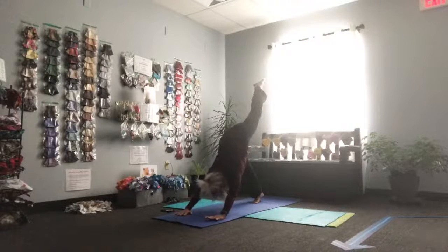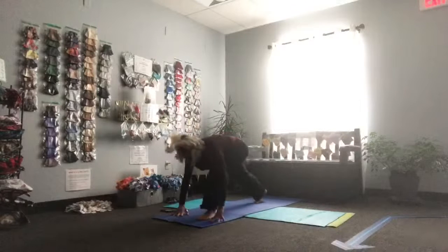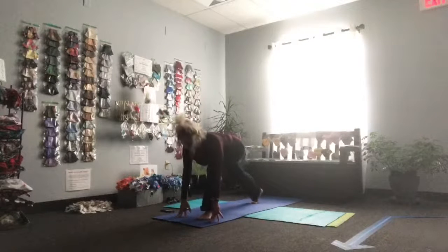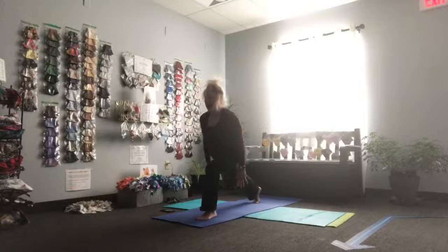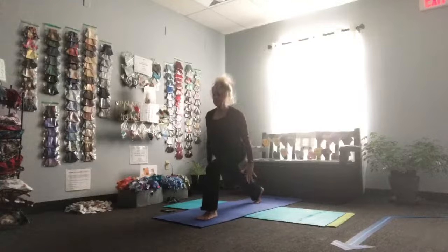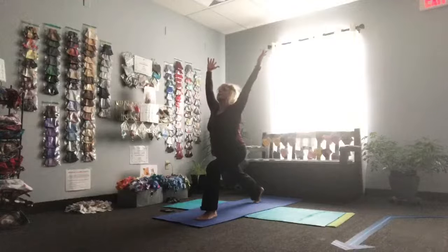And then send the right foot between your hands. And that's going to bring you back into runner's lunge. Now, once you've established that sturdy lunge, I want you to start lifting your upper body so you end up in high lunge. Adding your arms to the sky for crescent lunge.